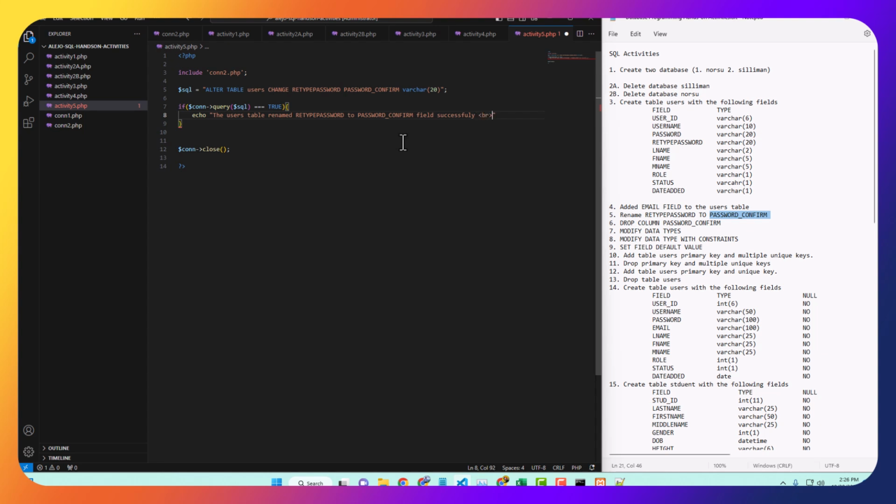Okay, butang atong BR day kay basin niya og naailain. Or if not, echo and then error renaming field. Then include the possible error. So that's it. Try na to i-run.